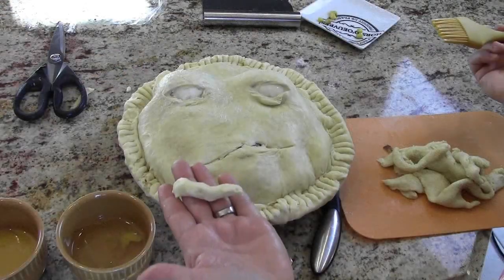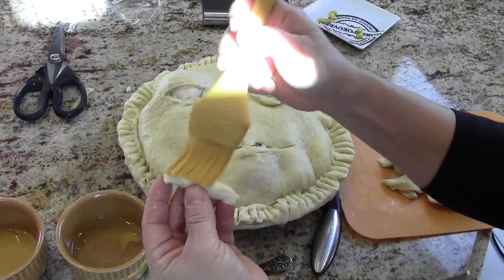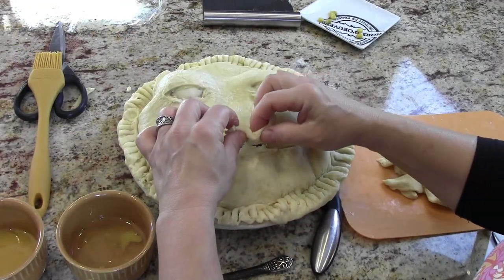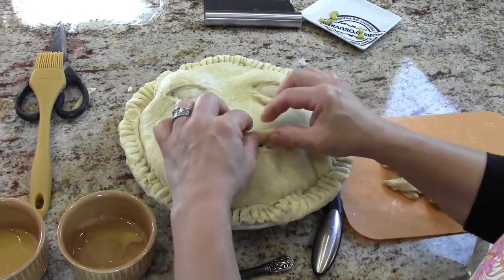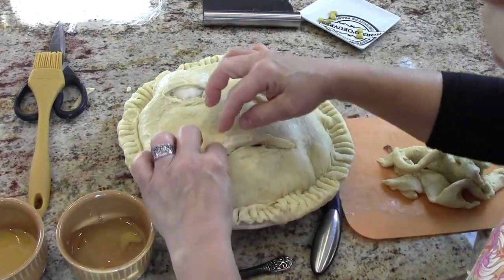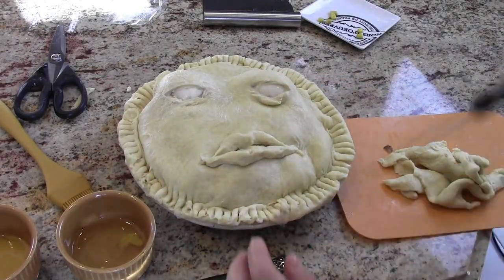So I'd like to add some extra dough pieces to this to make it look more realistic, such as eyebrows and lips. So I'm using a little bit of egg wash. I have a separated egg here, and I'm using the egg white part, which is going to act as a method of getting this to hold together. And I can manipulate this a little bit and just get it to stick. Something like that, and then you can mold it in place, like old Play-Doh days. Creepy, super creepy.